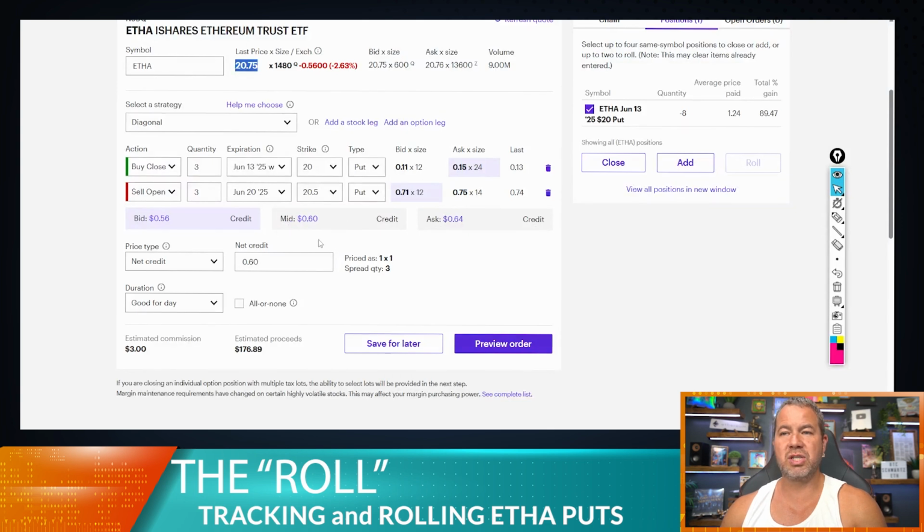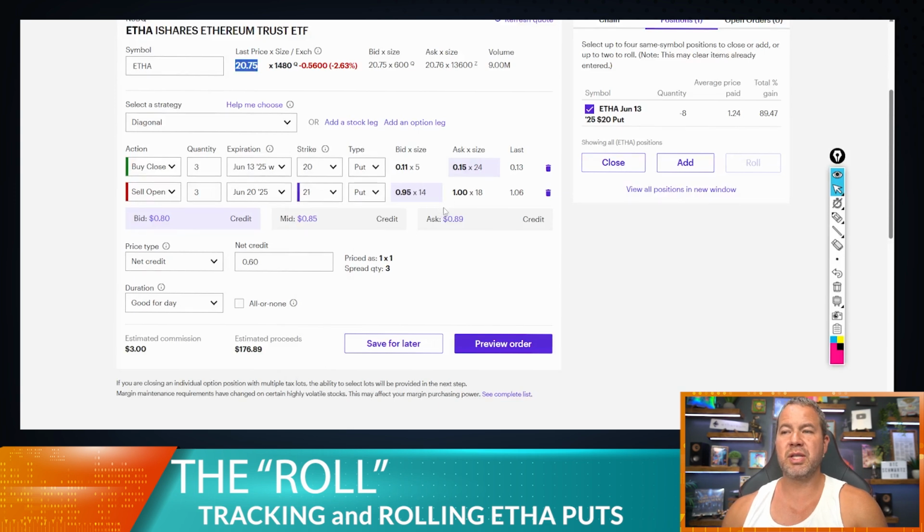So if I were to do a roll, I could roll up the strike into a higher strike price. And again, this is all-time premium because $20.50 is still below this underlying asset price. So all-time decay, which is pretty cool. We could easily do that as well. That's another option. I could even go up a little bit higher. So what it would look like if I went up to the $21.